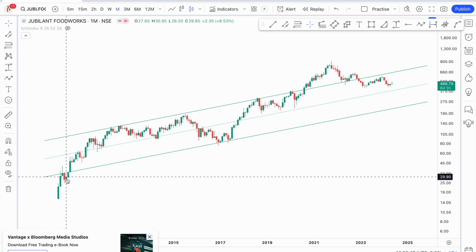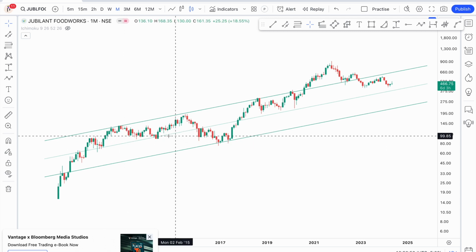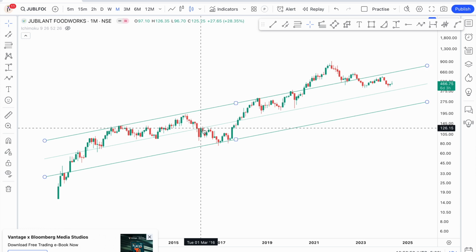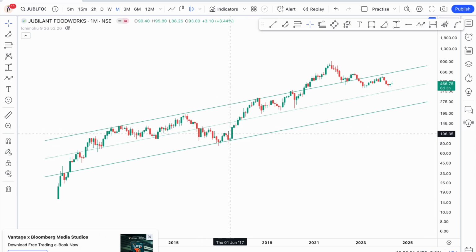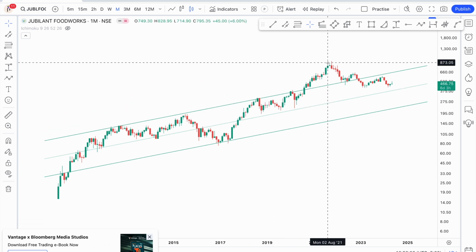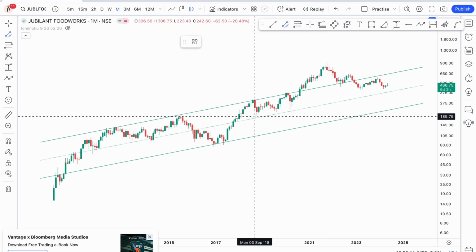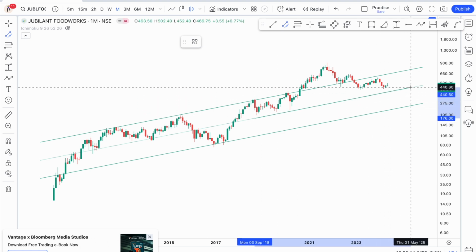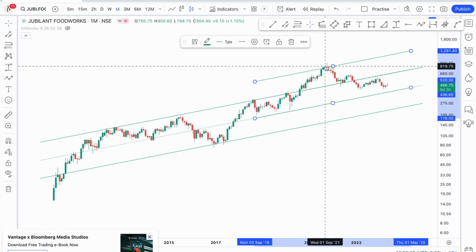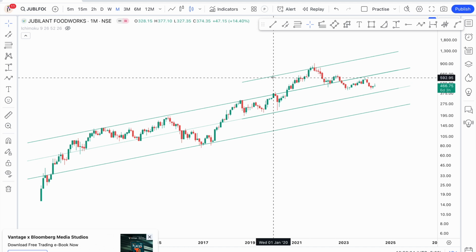It went up, took the resistance, came down a little bit, took the resistance again, came down, and went into this upper channel, with support and resistance here. The middle channel is broken, and it came to the lower channel support, and again went to the upper channel, and it went sideways and again went up. Now this resistance point is like an island, right? So now we will draw one more channel. Clearly we can see it took the resistance here and came down. So I think the channel is clearly working for Jubilant FoodWorks.